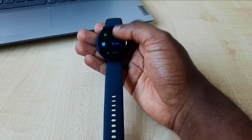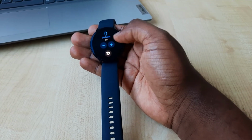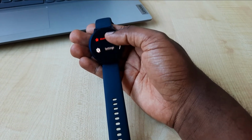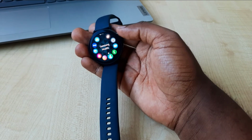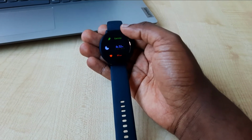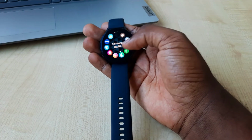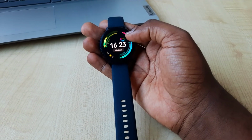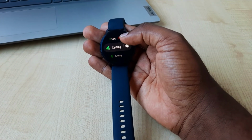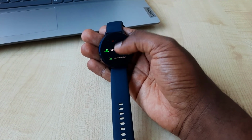You can also set your targets. For example, here when you click there, you can set your targets. So it gives you a lot of varieties which you can play with. It also stores the information. For example, if you want to check how you performed in a previous day, it also gives you all that information.